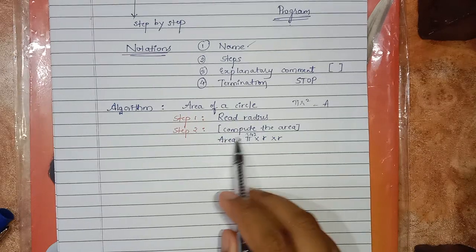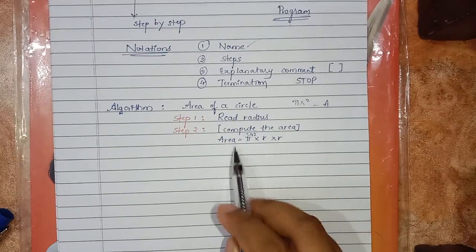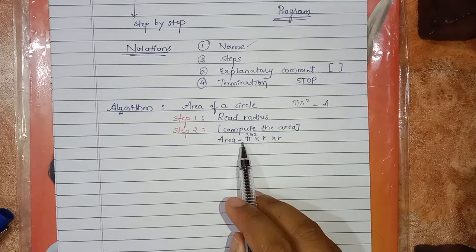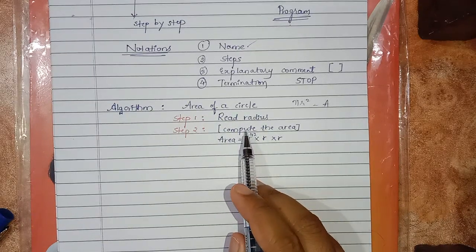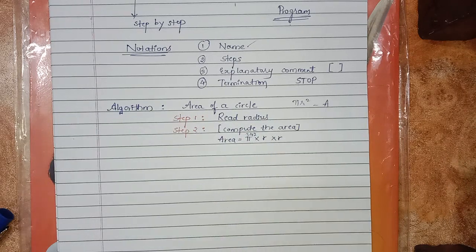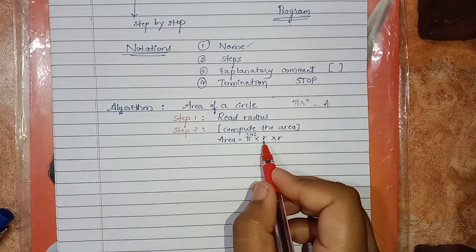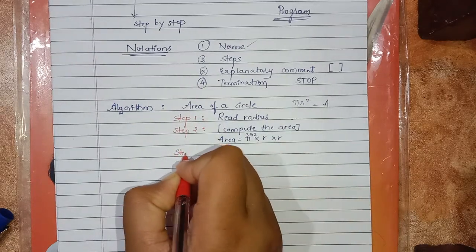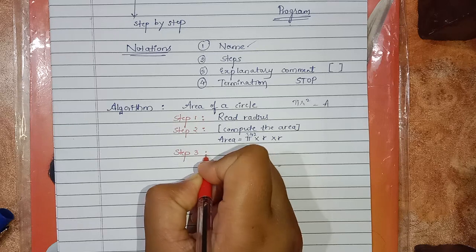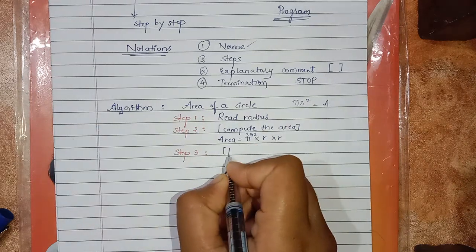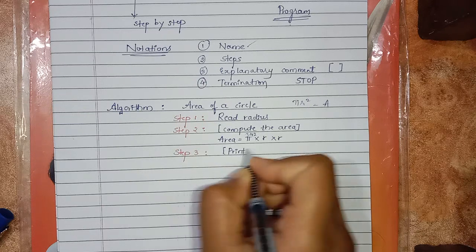From the book or from the theoretical explanation, you know the formula for area, no problem, but the computer should know, no? So you have to compute the area. Then you will substitute the values here, r value and pi value. Then what should the computer do now? It should give the output. So print the area. It should give the output, no?